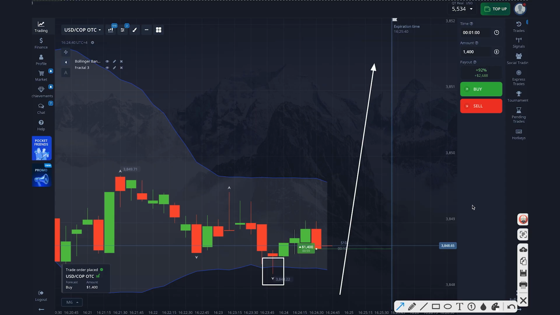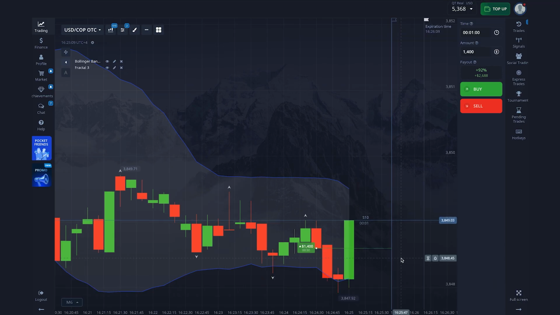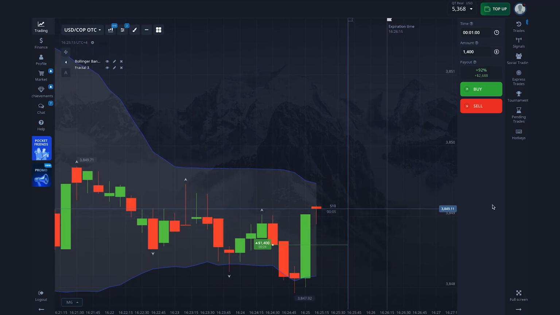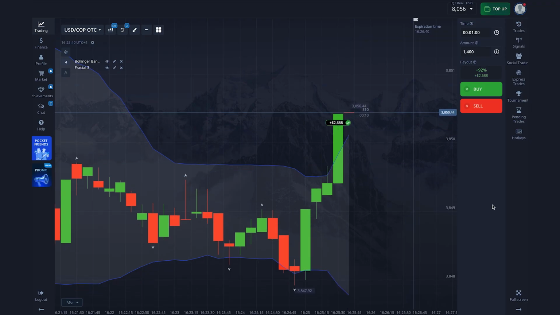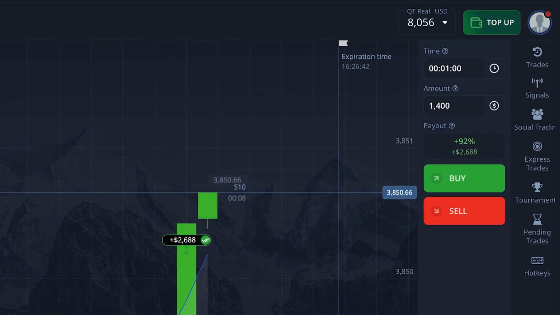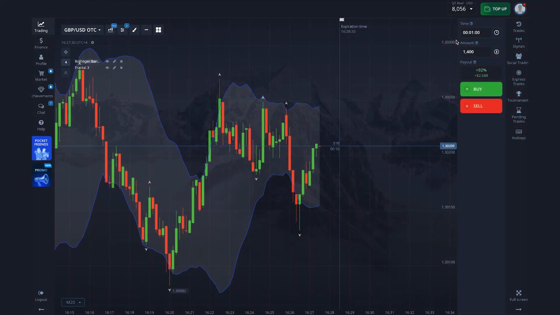Judging by the overall picture, the most likely scenario is an upward breakout. As soon as the candles break out of this sideways range, the accumulated energy will begin to be realized in growth, and the movement will continue in the direction of the uptrend. In this situation, I expect to profit from a further increase in price. The result was decent. I earned $1,288. I closed the day with the last entry.